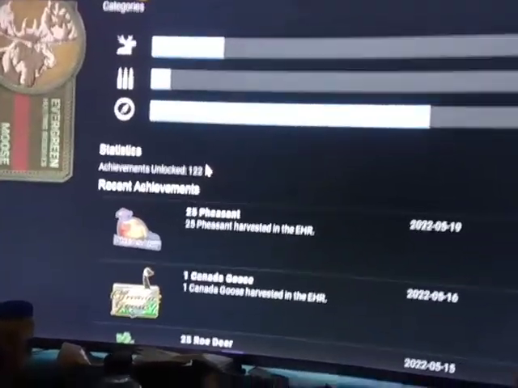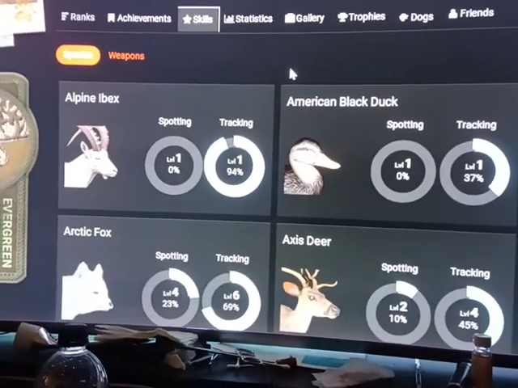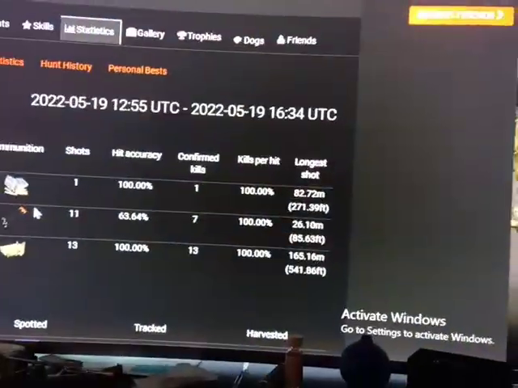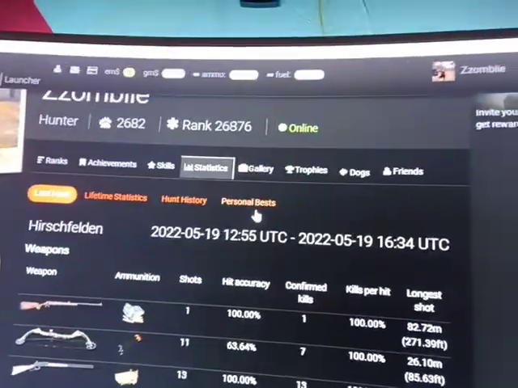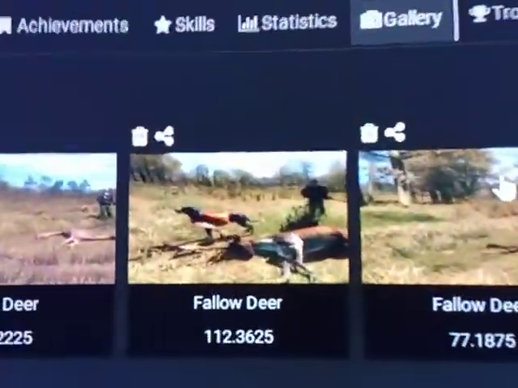Achievements is just what I've earned and unlocked. Same with skills, so on and so forth, tracking and spotting, along with hunting. Your last hunt specific, your favorite kind of weapons, how far you've shot, so on and so forth, your lifetime statistics, your last hunt, personal bests, and then you have your gallery if you take screenshots of your animals.